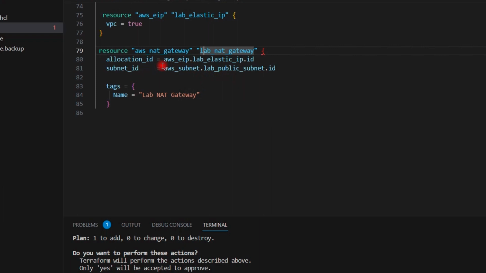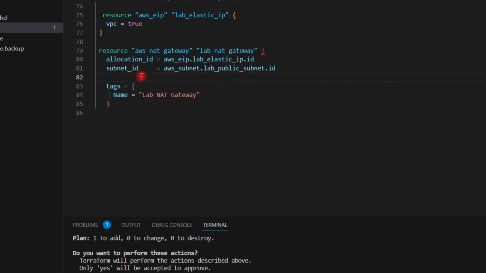And allocation ID is aws_eip, which is the resource for the Elastic IP, and this is the name of our Elastic IP.